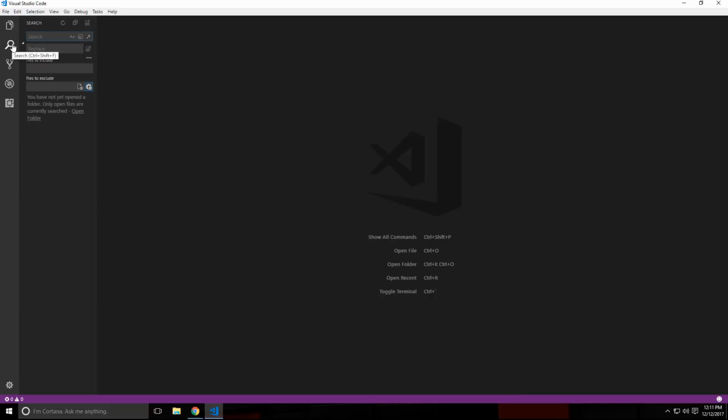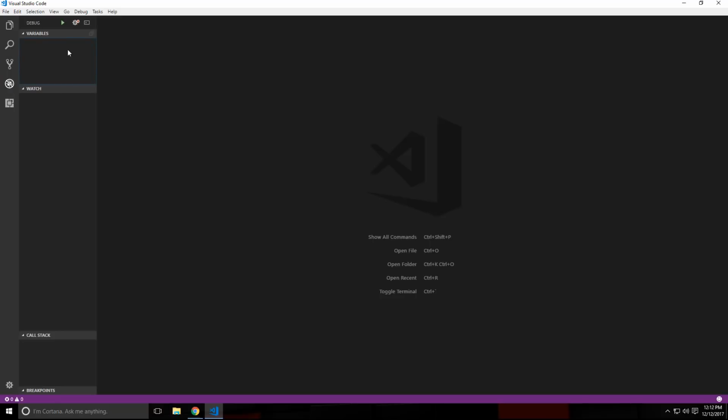This icon here is just a global search. You can search things, you can replace, you can include or exclude certain files. Pretty self-explanatory. This next one is a version control icon. This is where you can do all your Git. Once we have some files, you'll see that we'll be able to initialize a repository. We can push to a remote Git repository. And there's some really good integrated version control with Visual Studio Code.